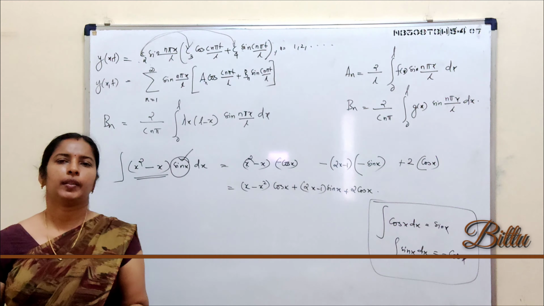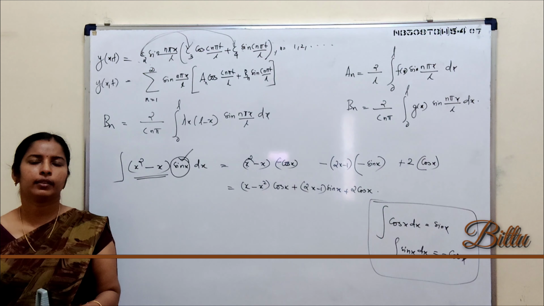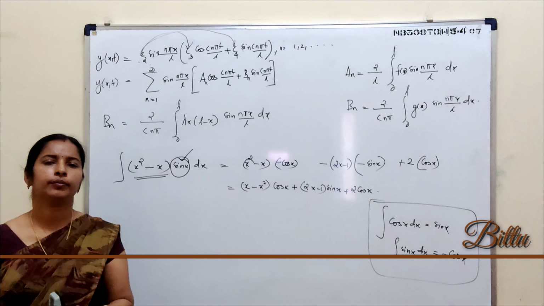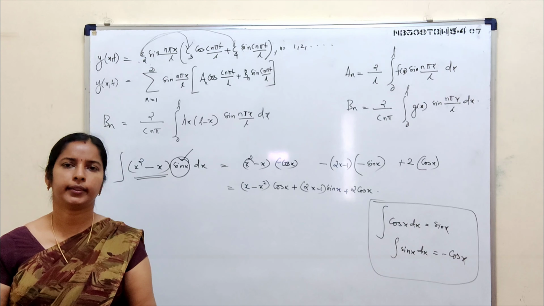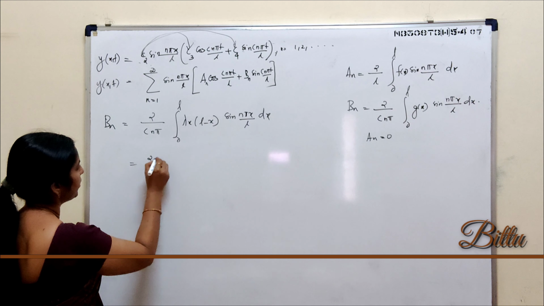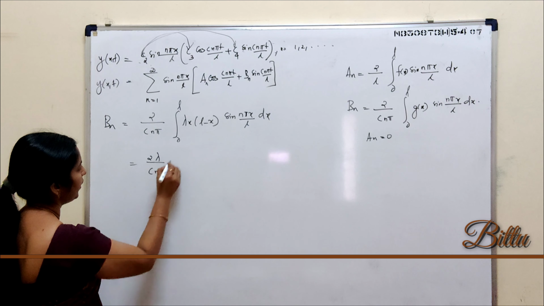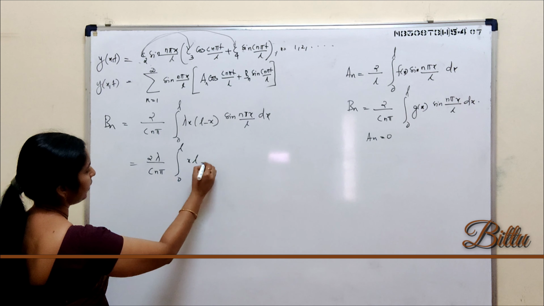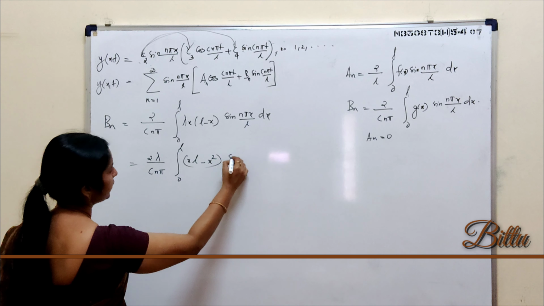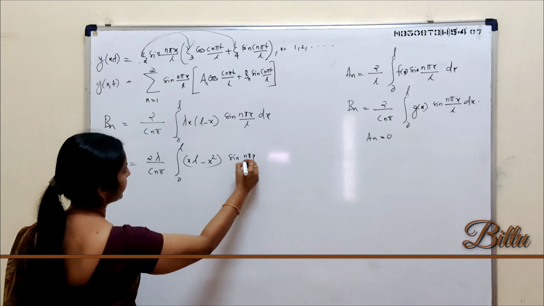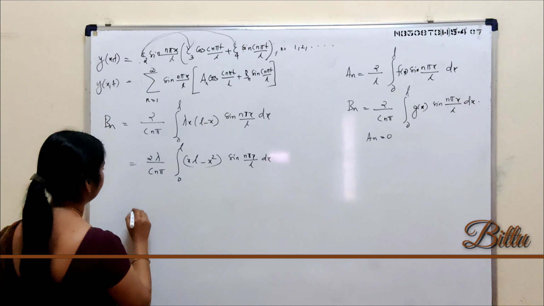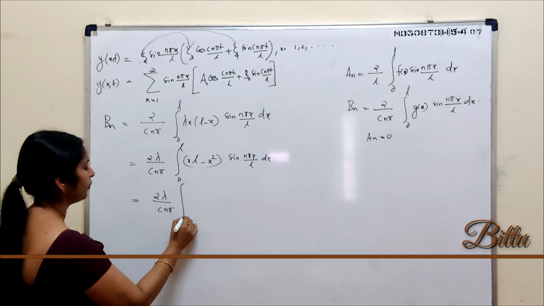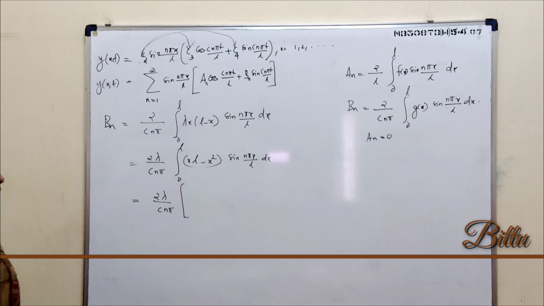See, this is the shortcut method and it is known as Bernoulli's equation. In all these types of problems, you can avoid integration by parts. You take the constant outside, it is 2 lambda by c pi, integral 0 to L. You open the bracket, it is (xL minus x squared) sin(n pi x by L) dx. So it is 2 lambda by c n pi into, we have to apply the shortcut method.